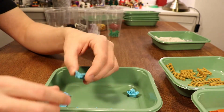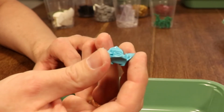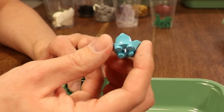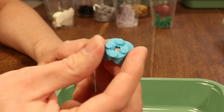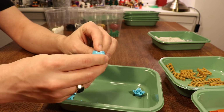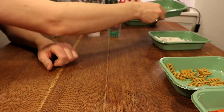And of course, some of these, and I don't know particularly what I'll be using these for, but I just saw them, and I've seen some people do great stuff with these for aquariums and the bottom of the ocean and all that, making kind of ocean plants or seaweed, stuff like that. And these are really great. Didn't get too many of those, but I think I'll do something. Maybe they can be used as planters or something. Well, whatever it is, these are great, and I'm looking forward to using them as well.